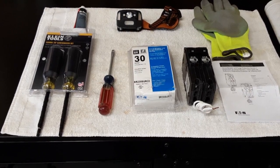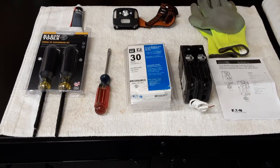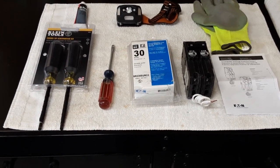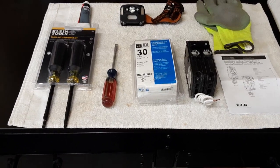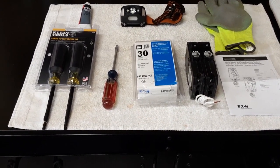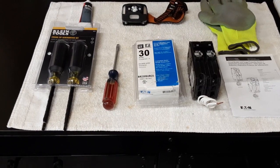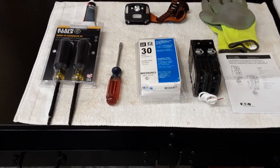This type is made for an Eaton load center — that's BR-230, B as in Bravo, R as in Romeo. I chose this type of surge protection device because it offers not only surge protection for the whole house, but I can also use it as a circuit breaker. Since I only have a very limited number of circuit breakers in my load center, this was a great solution. The plug-in type that Eaton sells has only a one-year warranty and doesn't offer the ability to use a circuit in the load center, but this particular device has a five-year warranty and a $25,000 connected device protection.